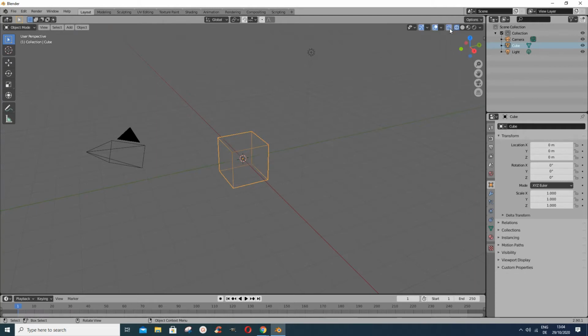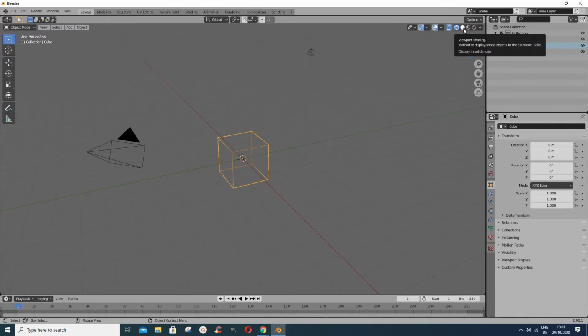If I put the X-ray on, it normally works in combination with the wireframe. In case you want to select something, for example, I want to select this, the one which is at the back, as well as the one in front. It's good to put it on. In case you don't want any disturbance and you want to work with only the one that is in front, then you can enable this one here.